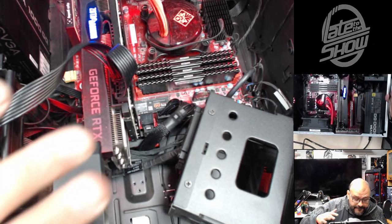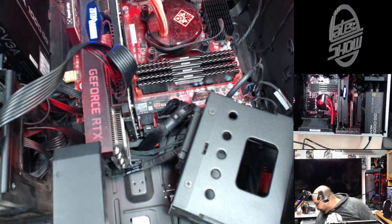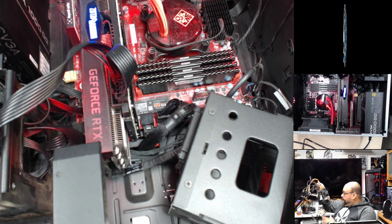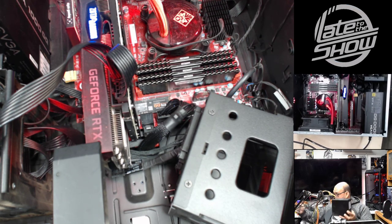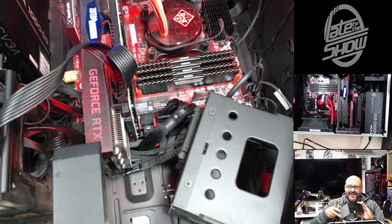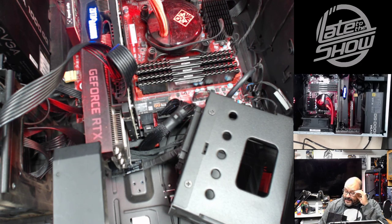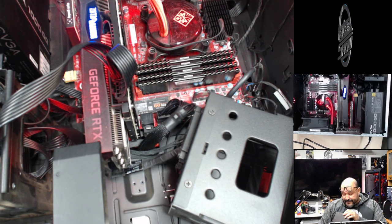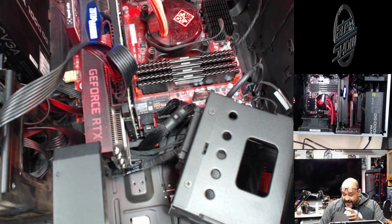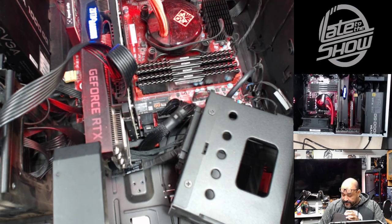So here we are. We took off the old power supply. Let me get it out. We replaced the power supply. This monstrosity of a power supply, what is it? I'll tell you exactly how much it is. It tells you here it's 570. It's 470, to be honest. But it's in Chinese, so I can't really tell.